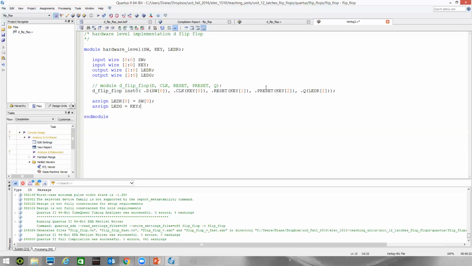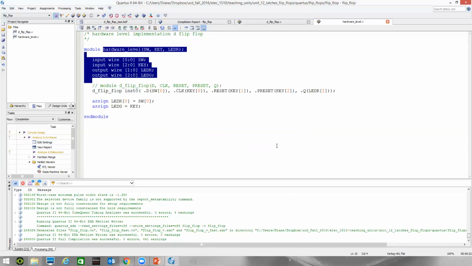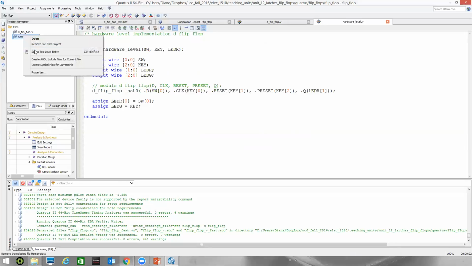Now I need to end the module, and I want to make this the top level, with the same name as the module name. We just need this and the flip-flop I've instantiated.